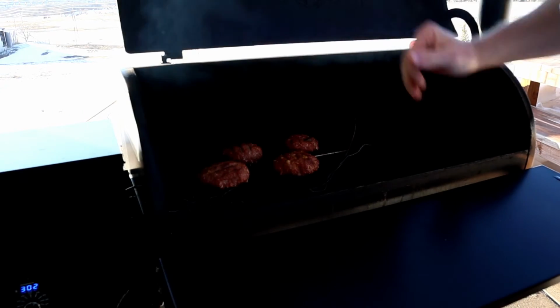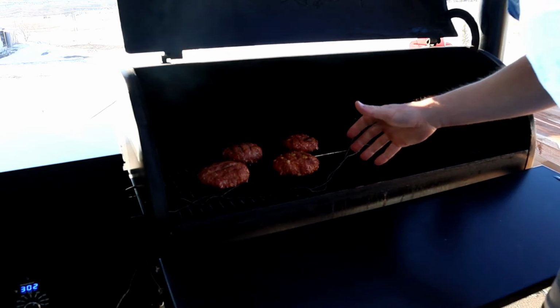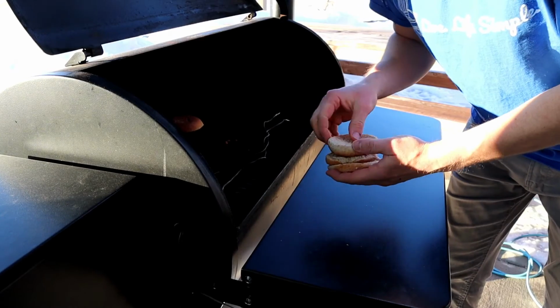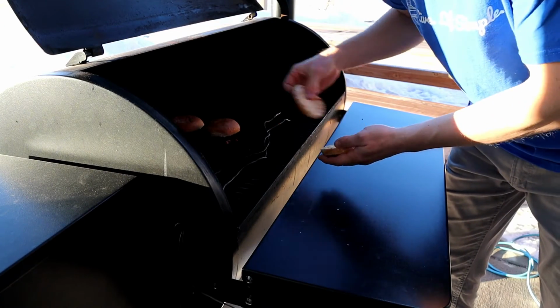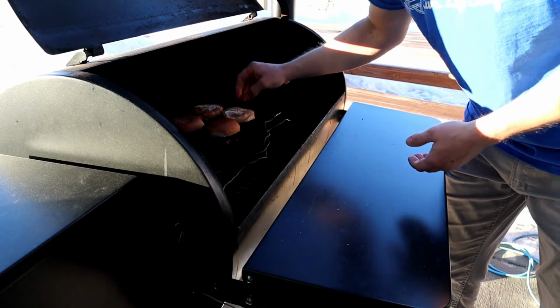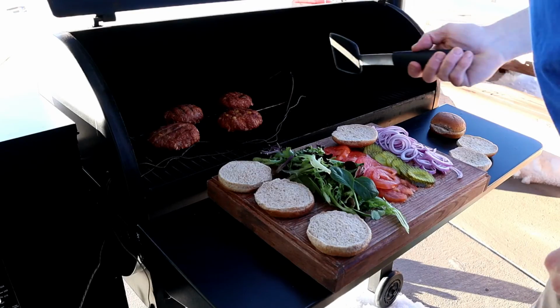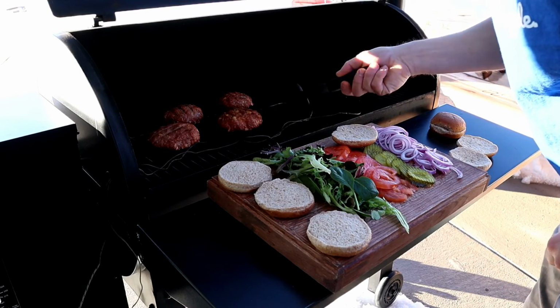Alright, it's been just about 45 minutes. These things look absolutely amazing. Now is also a great time to just throw some buns on to give them a little toast. Alright, we're going to pull these beauties off of here.